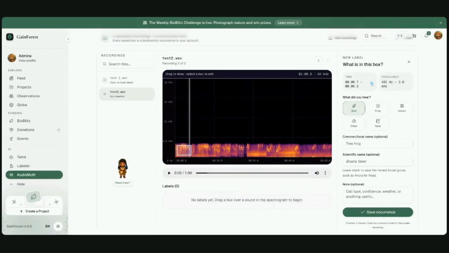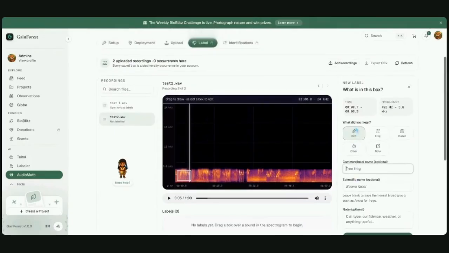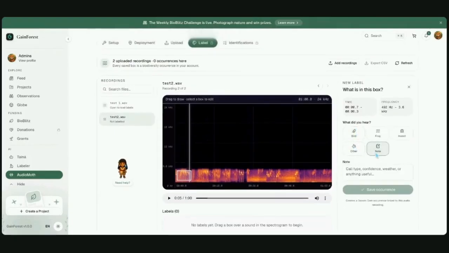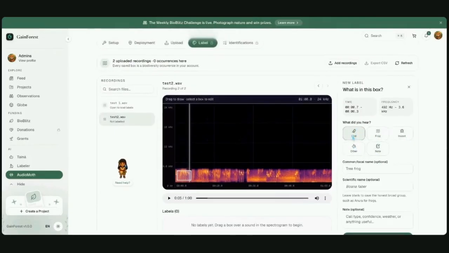So it could be a specific species that you want to mark, and you can also add some notes, and then you can also play around with the type of sound that it is, right? So again, it depends on the scientific question or the question that you're interested in.